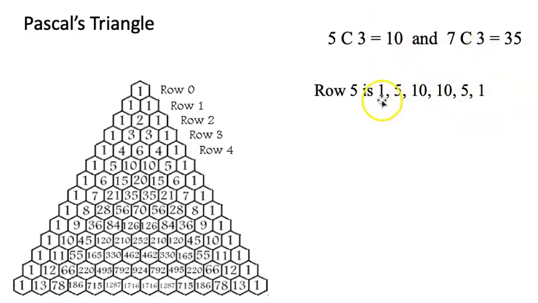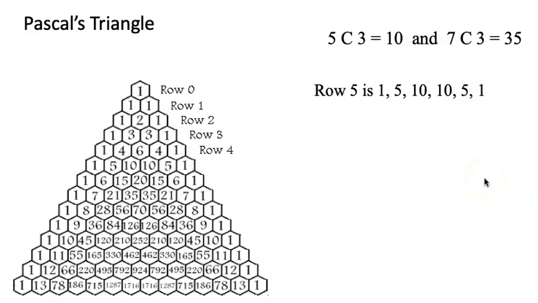This 1 is 5 choose 0. I have 5 items. How many have exactly 0? Well, only 1. 1 with nothing. 5 items. How many have exactly 1? 5 possibilities. So an example here would be if you have 5 pizza ingredients, how many pizzas have exactly 1? Well, 5. Only sausage, only pepperoni, only mushroom, etc. Have exactly 2 items, we've already seen that that's 10. Have exactly 3 items, also 10. Have exactly 4 items, 5. Exactly all 5 items, that's a pizza with everything, there's just one possibility.